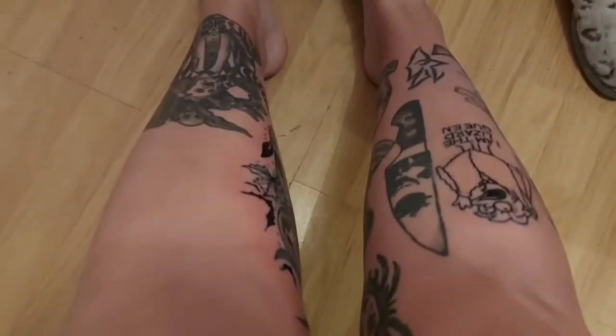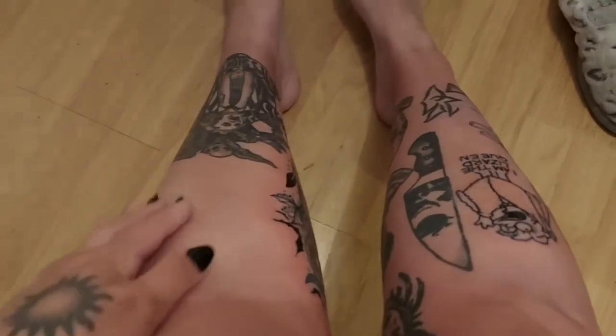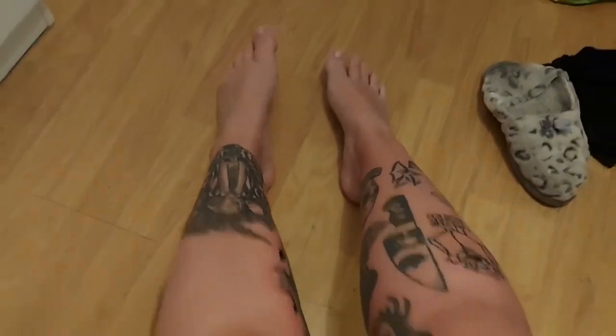My legs are filling up nicely now. I just need something to go here. We've already discussed with my tattooist, Simone, what we're going to put here, so that's exciting. And then we're moving on to the thighs in February. But yes, I shall check back in a week.